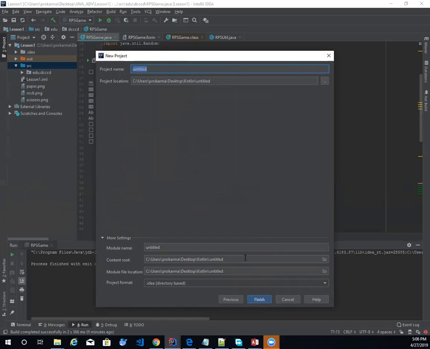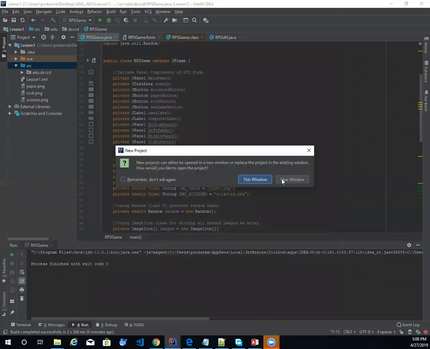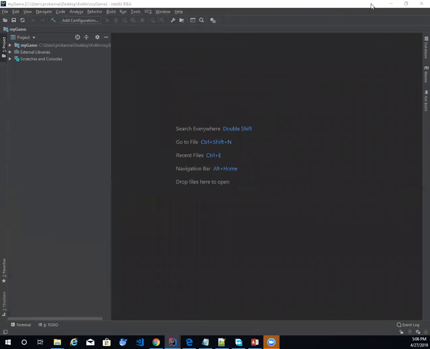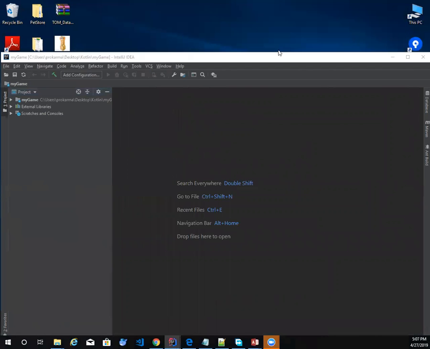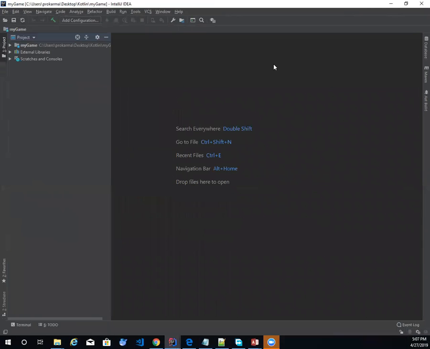Then we put some random name, like my game, whatever name you like, and finish. It just created a Java project for us, and if you expand it, you will see there is a source folder here.